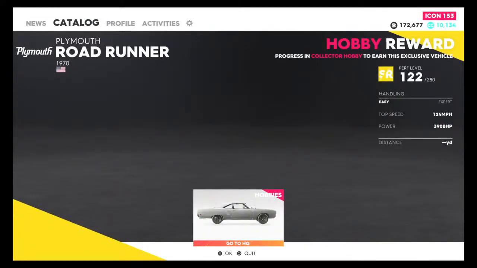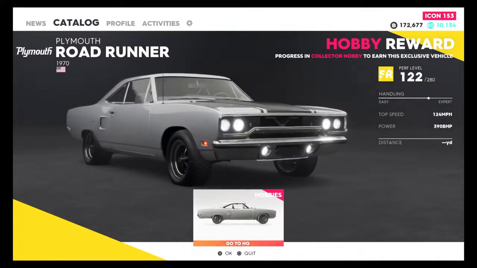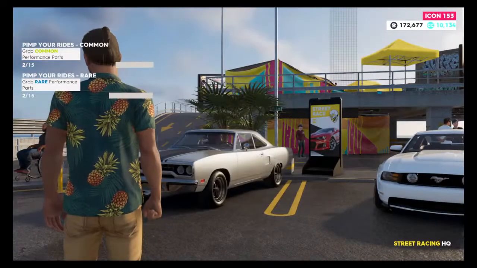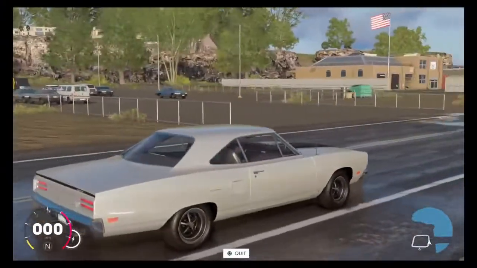Plymouth. Progress in the collector hobbies to earn this exclusive vehicle. So you can't actually buy the thing, which is kind of interesting. You can't just go to the store and buy the thing. You actually have to work to get it, which is kind of annoying, because if you have the money, you should be able to just buy it. But we can at least go and test drive this thing, which, look at this, what an absolute beast.